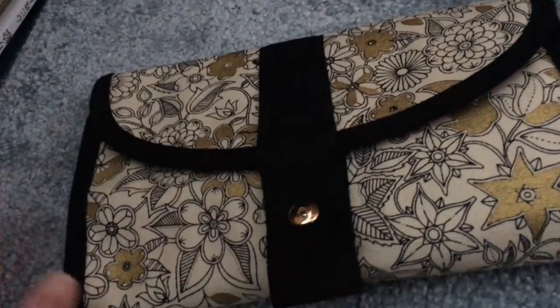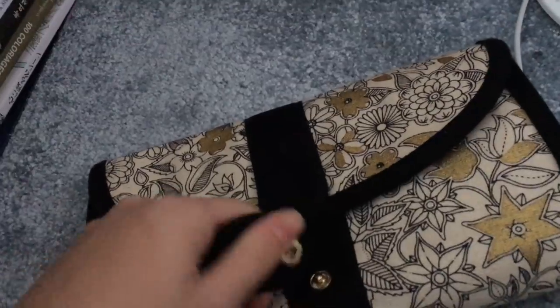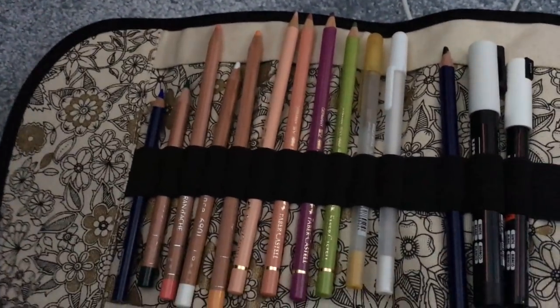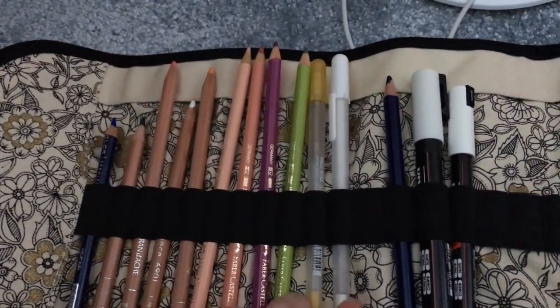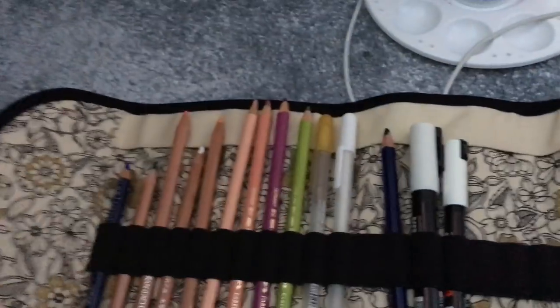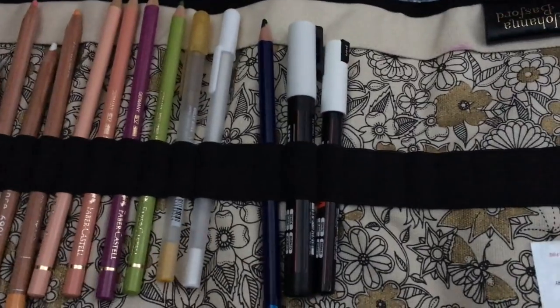And then I've got this pencil wrap, which is a Johanna Basford one, which I've only been able to find in the shop I bought it, which was Waterstones in the UK. I could not find it anywhere online, not at all. So I've got a few single Luminances here and some Polys and some spare gel pens. I've got a couple of whites. These two should be back in that box, but I haven't put them in. This one should be back where it belongs, but I just haven't done it.